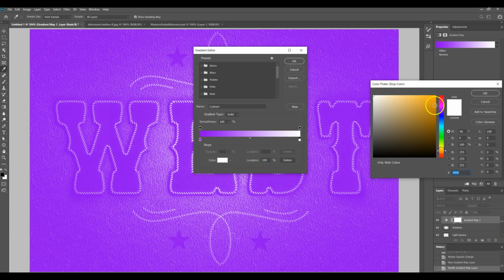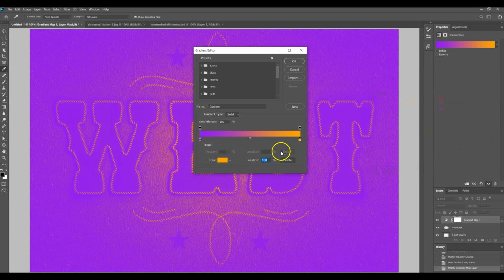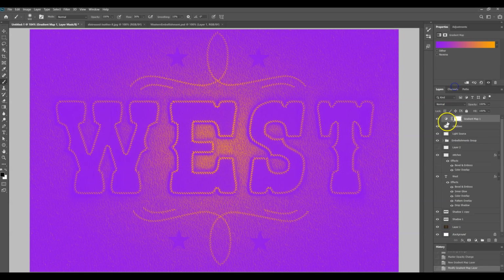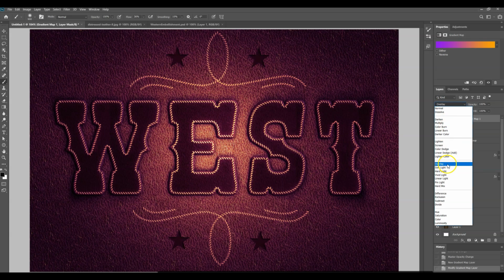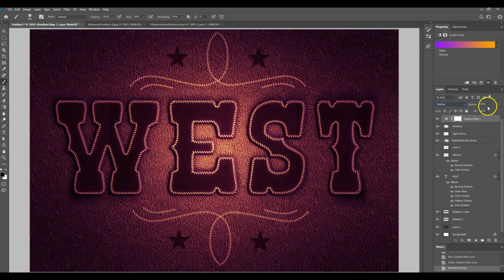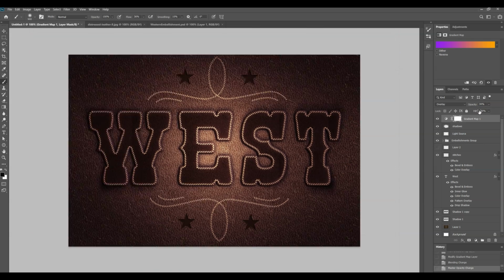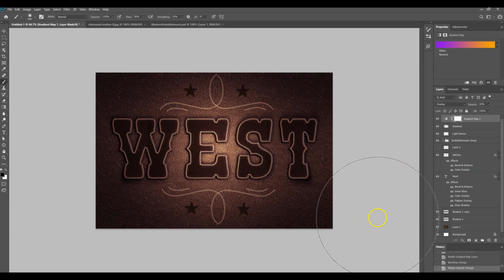And you can see that when I'm doing this, you're going, what in the world is she doing? It's starting to get kind of crazy. But, and again, we can make that layers panel show a little bit better. We're going to change the blend mode of this again to overlay. And then we're going to reduce the opacity of it to around 30%, so we just get just a hint of it. And so now it kind of gives us this look of the old Wild West. And there we have it. We are done.